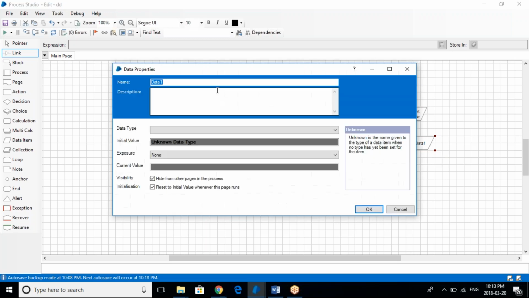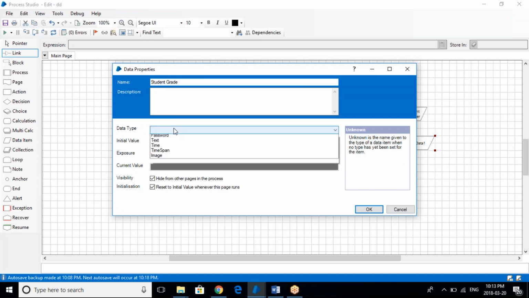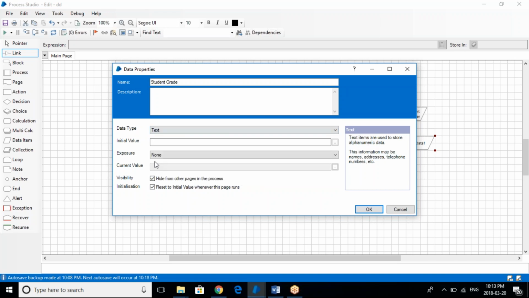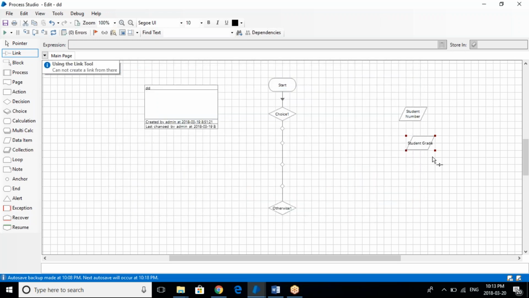We can give a name, student grade, and you know what kind of data item it can be. It will be a text because it is just showing if a student failed or passed or got first division or distinction, right? So you can just select text. So now I've created a data item text as student grade.